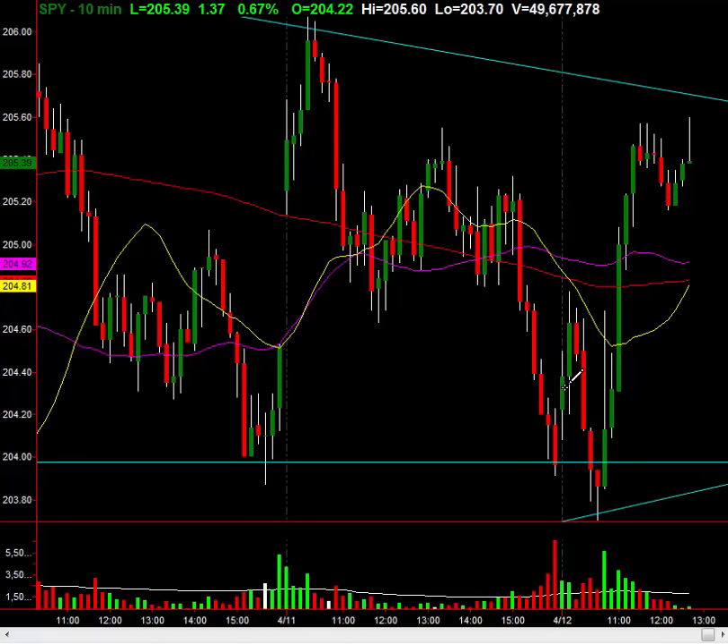The markets today opened flat to positive. You've got a small move up, and then we started to retrace back down, and we actually broke yesterday's low pivot. Now, this level at 204 — here's the 204 level right here on the SPY — has been the biggest level I have seen in months, if not breaching on a year-long period. It has been amazing how this level 204 has held.